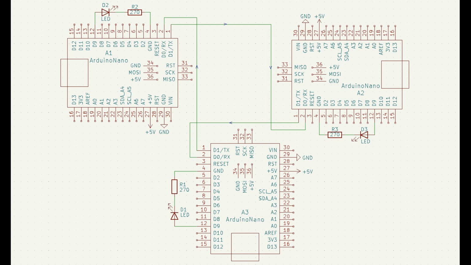To test the operation of such a communication ring, I took 3 Arduino Nano. And with the help of LEDs, it indicated the successful transmission of a data packet. As a result of the experience, I received an alternate transmission of a data packet and an alternate blinking of the LEDs by controllers that received data on the RX pin.